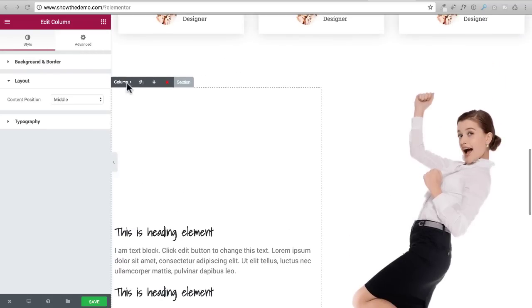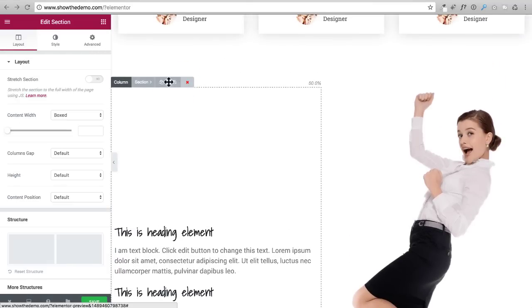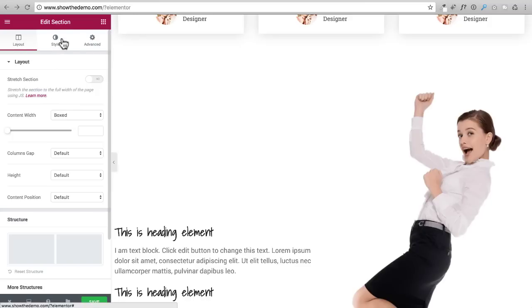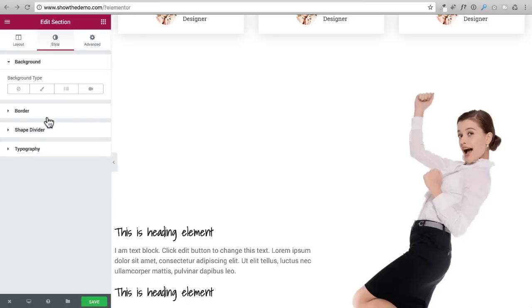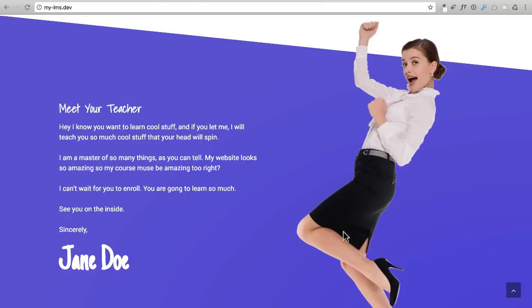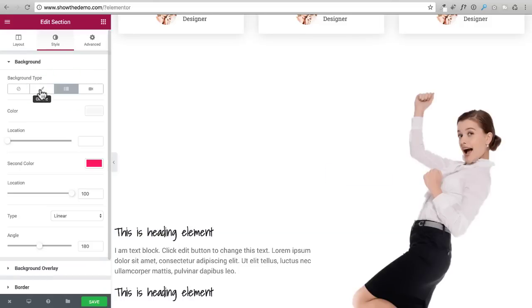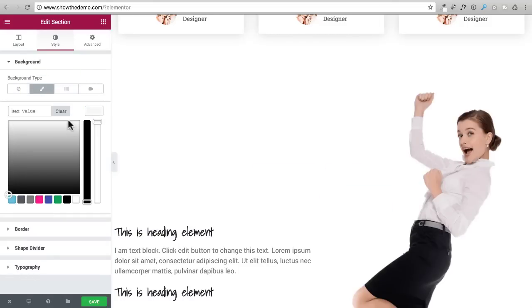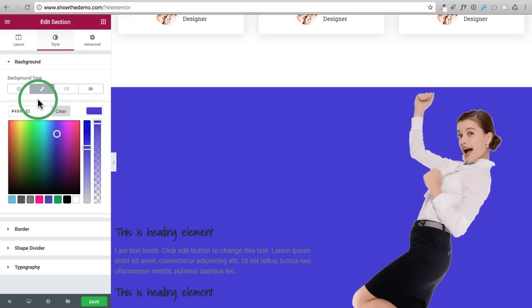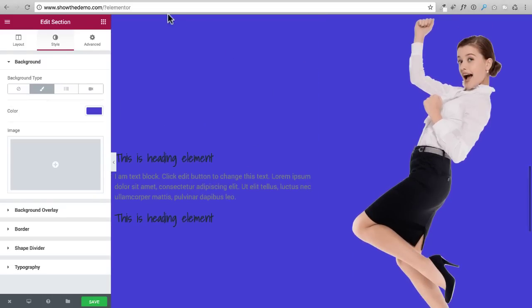It'll be pretty easy. So I'm going to go ahead and click on section, and I'm going to go to style, and I want to make that background color with the background shape. So actually here I did a gradient. It's a very slight gradient where it's lighter to darker, but for the sake of time I'm just going to use the same color right here. So I'm just going to paste that in. And there it is.